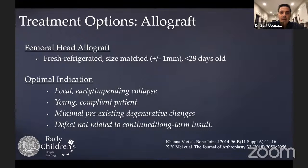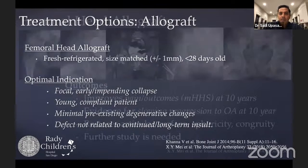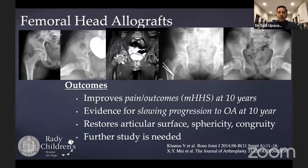So the other option then is to perform a femoral head allograft. So remove the necrotic fragment. This requires a safe surgical hip dislocation where you're able to quantify the size of the defect, remove all the necrotic segments, and then place a fresh frozen plug into its position. The optimal indication is a focal early impending collapse in a young compliant patient. Some of the outcome studies have shown that it does restore the articular surface and sphericity. There's improved outcomes at 10 years out from the surgery.